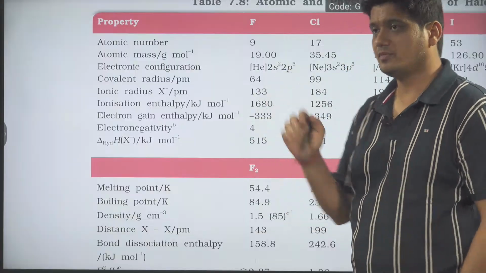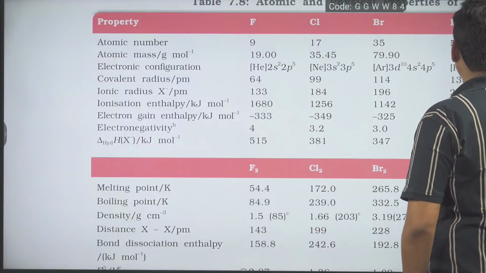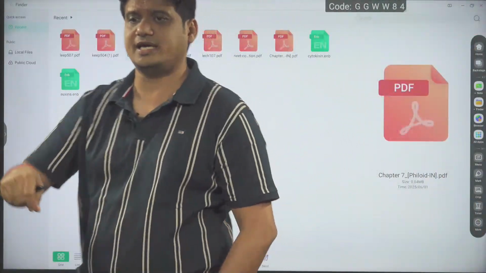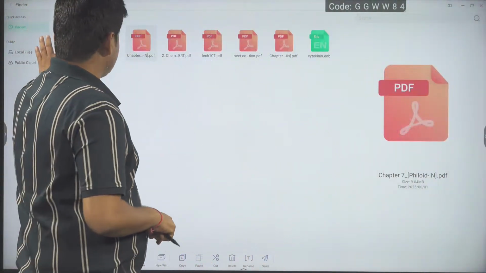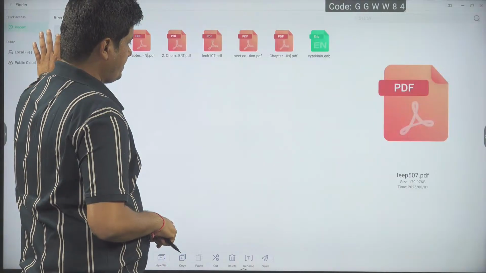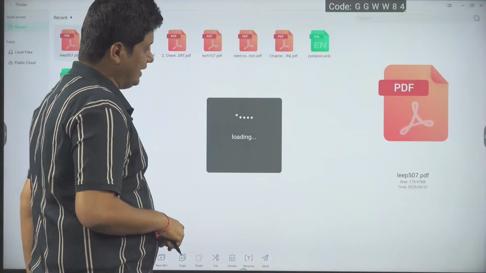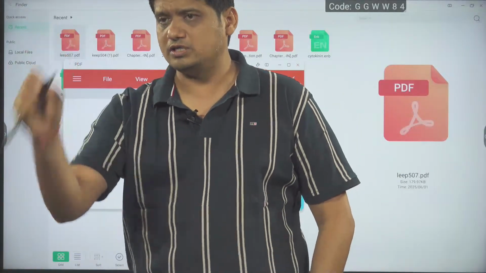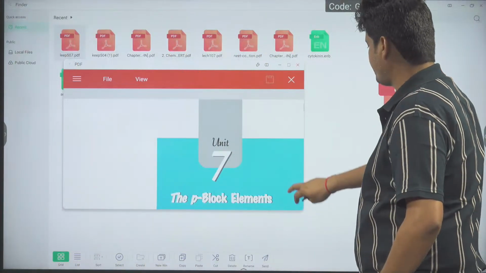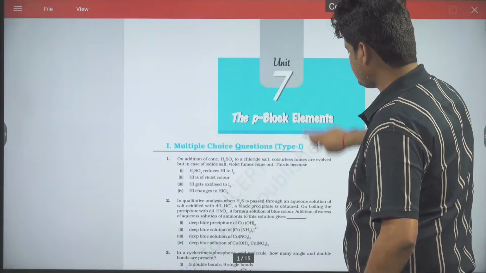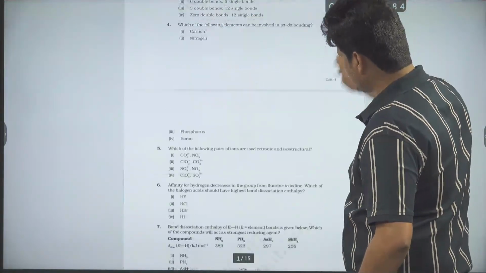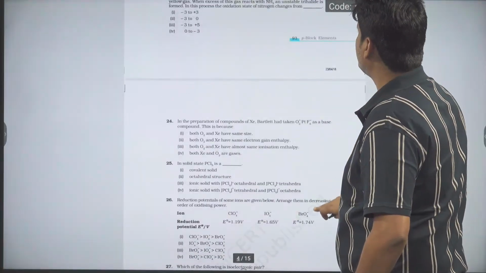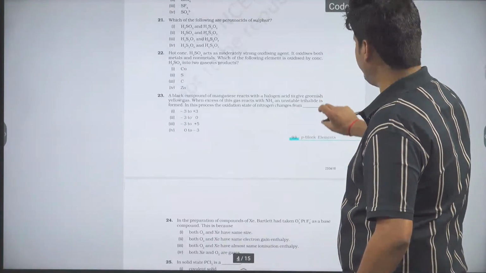This part is done. Now the most important thing is, here we have one question also in NCERT exemplar based on this concept. Check this question. In NCERT exemplar we have one question based on this concept. I think question number 37. Let me check. 1 minute. No. This one. Question number 23.